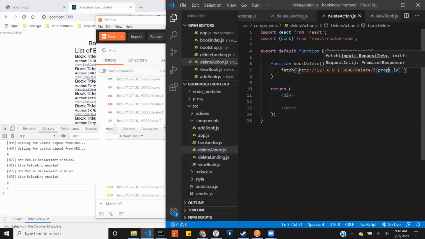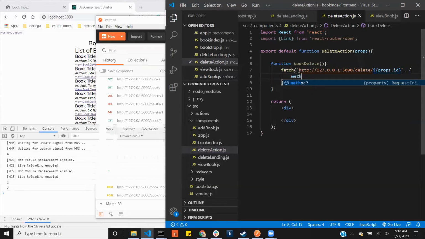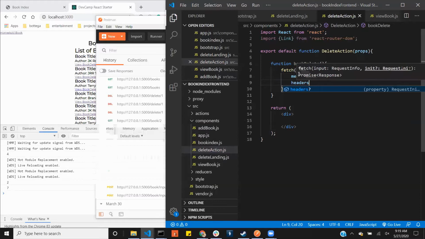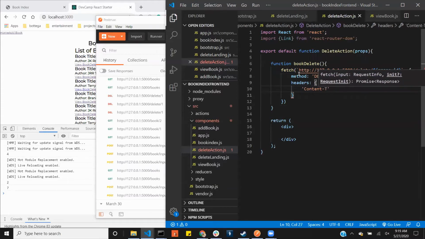And we've built enough of these API calls that we should know what to do next. Method delete, headers with content type set equal to application JSON.